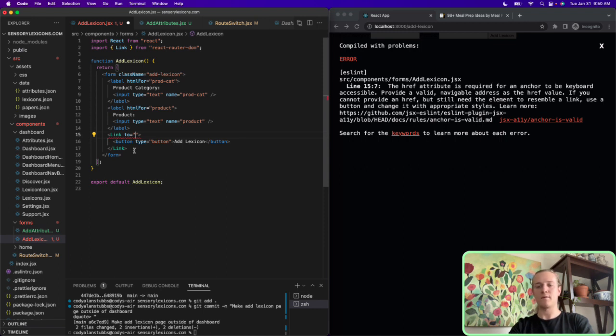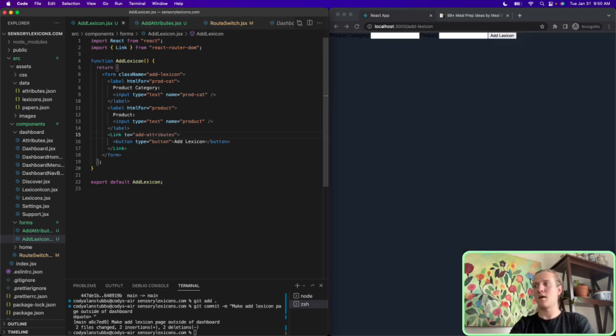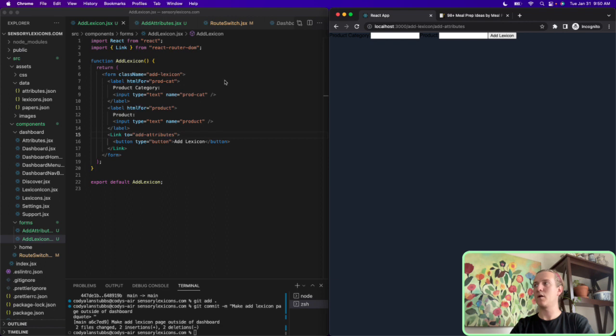Okay, what am I trying to link to? I'm trying to link to add attributes. That should work if I did this stuff correctly. Nope. No, it did work. Kind of worked.